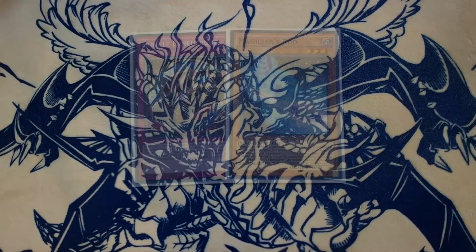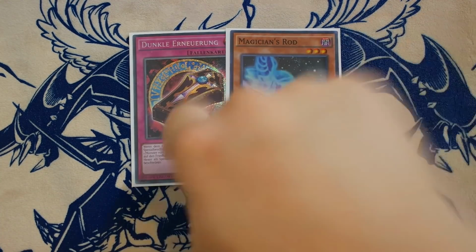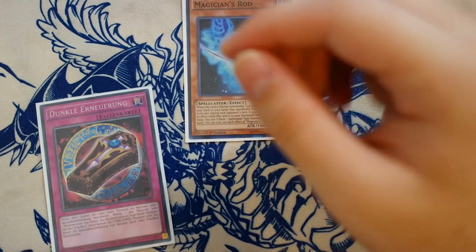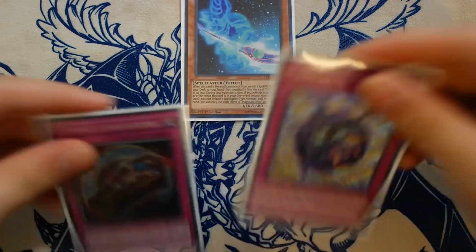Let's go to the strategy that I was talking about earlier with Dark Renewal. Before, the problem with Dark Magician was not seeing Dark Magician in your hand to trigger your Magician's Navigation, but since the release of Apprentice Illusion Magician, you basically do not have that problem anymore, and Magician's Navigation is always going to be live once you see an Apprentice Illusion Magician, and that's why Dark Renewal is just so good. So what you can do with this opening hand is that if you have these two cards in hand, you can normal summon a Rod, and then if you don't have a Navigation already, you search the Navigation. Set the Dark Renewal, and you set the Navigation, and then pass.